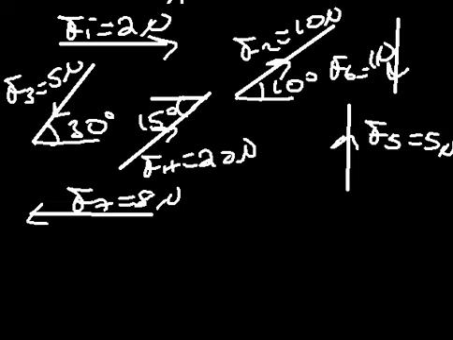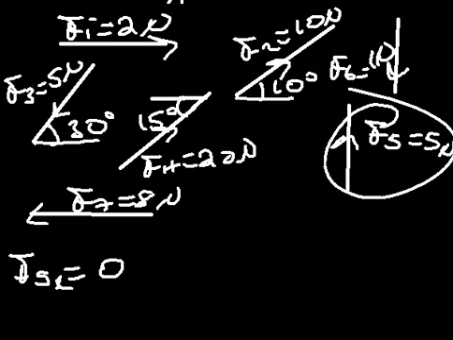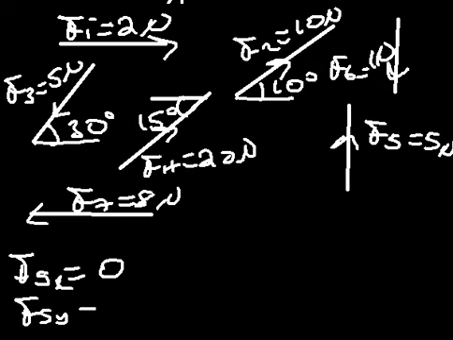And let's go for f6. It should be f5 first. f5 is acting along the vertical axis, which is along the y-axis, and it is pointing towards the positive direction. So if that's the case, then f5x will be 0 because the vector cannot be resolved into x. Rather, I'll have f5y being given as the same vector, which is 5 newtons, since it is pointing towards the positive direction. So have that understood.